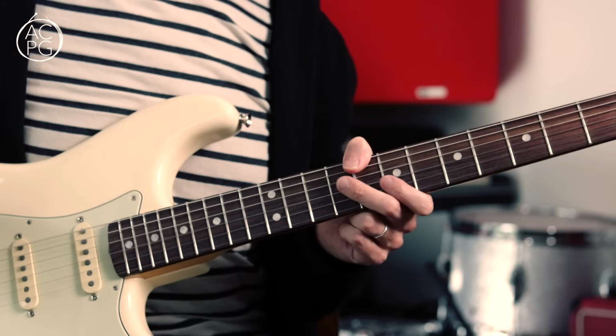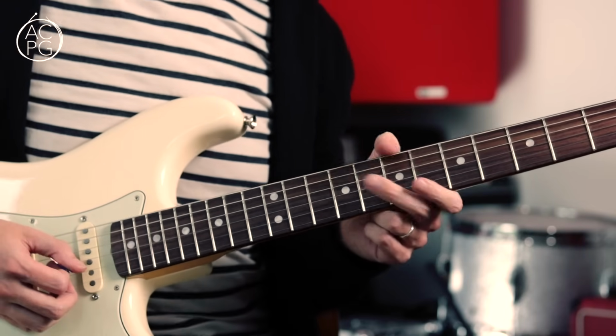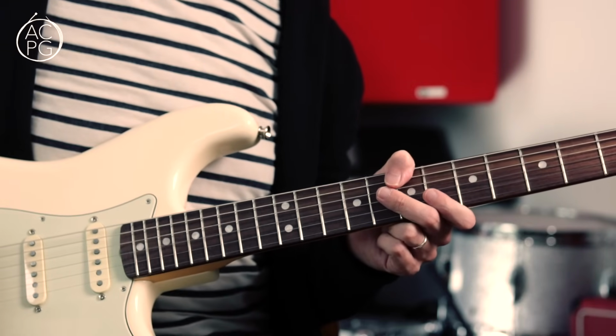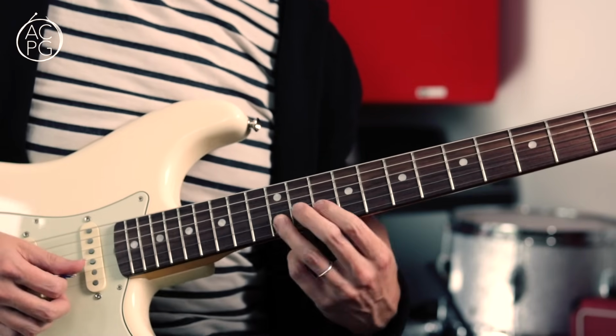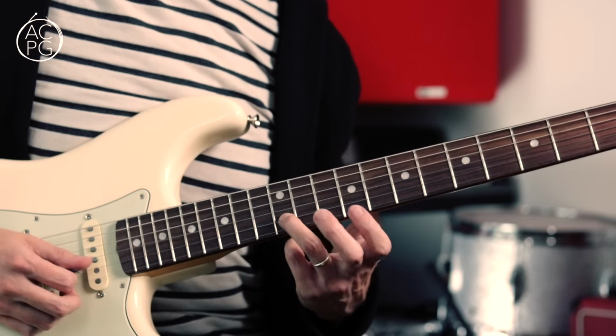Now the piece kicks off with this little pickup phrase, and a pickup is just a few notes that happen before the downbeat proper of the piece. So we've got 1, 2, 3, all leading to this note, which is on the 1. That's the downbeat, the first beat of the 12 bars.